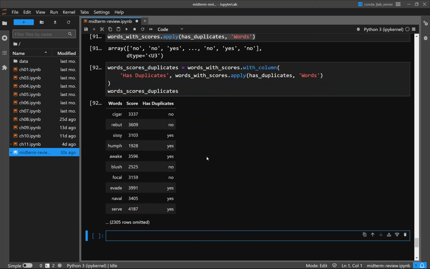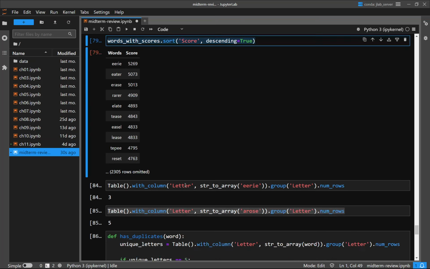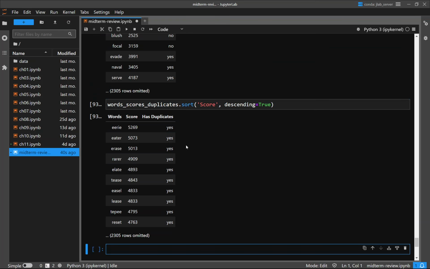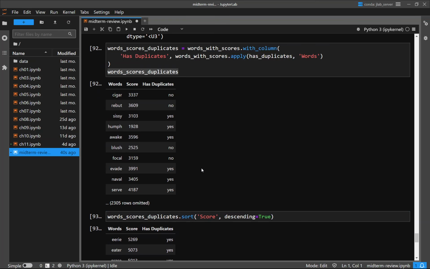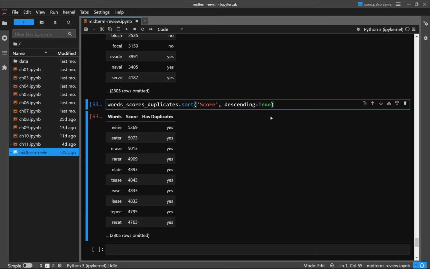Let's filter. Let's take what we did before, where we did the sorting for the other one. Let's sort the new table, words, scores, duplicates now. We have knowledge of whether there were duplicates or not. So even though these are high scores, I sorted, that's still not good enough for me.